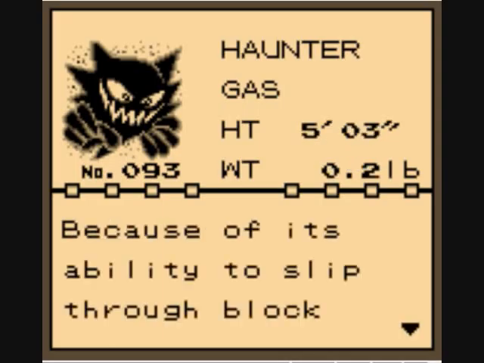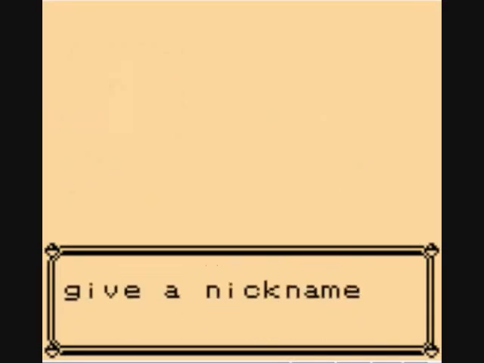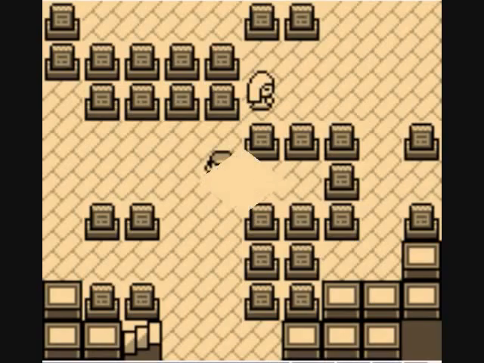Haunter! Because of its ability to slip through block walls, it is sent to me from another dimension. Do you want to give a nickname to Haunter?